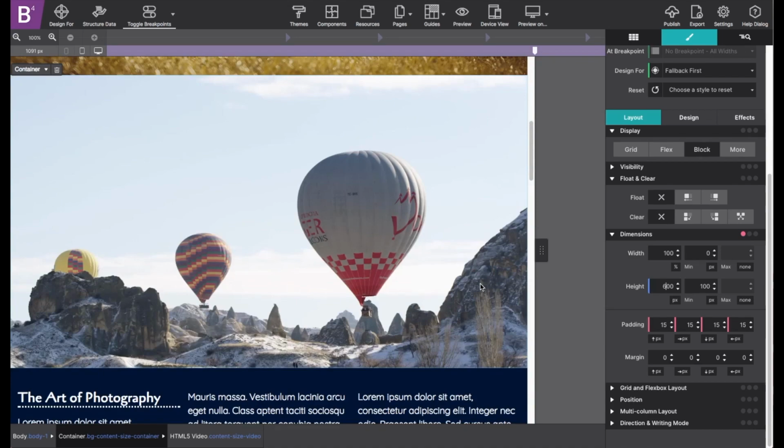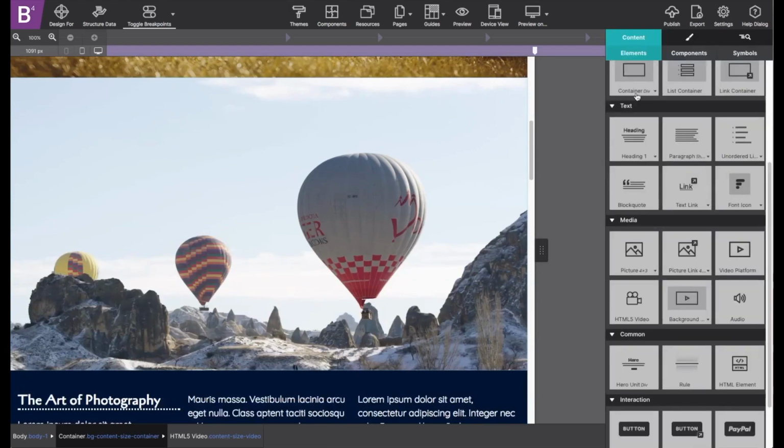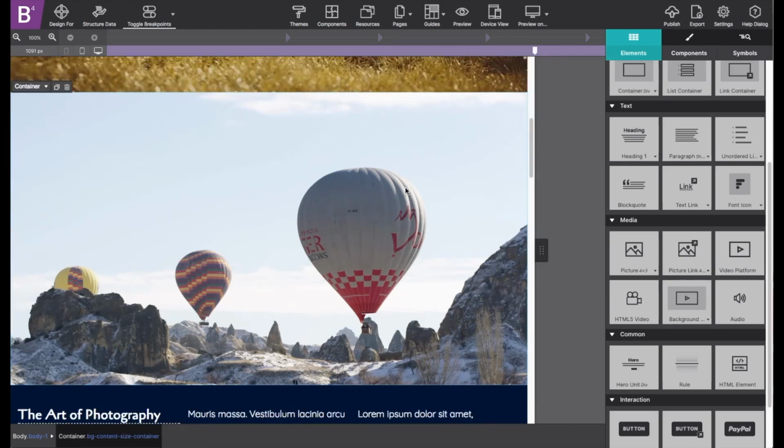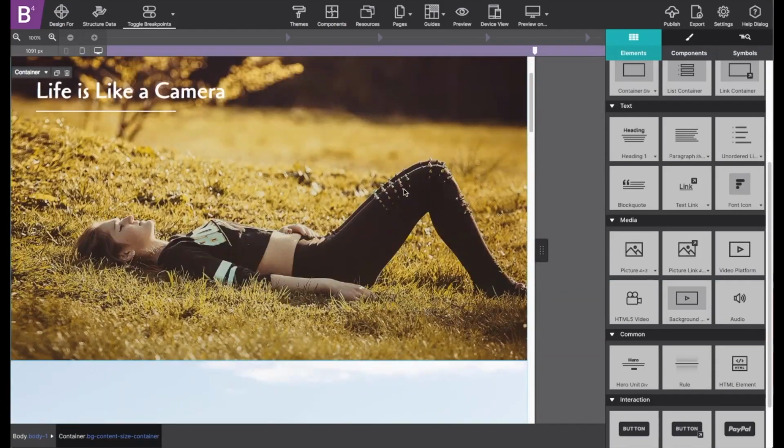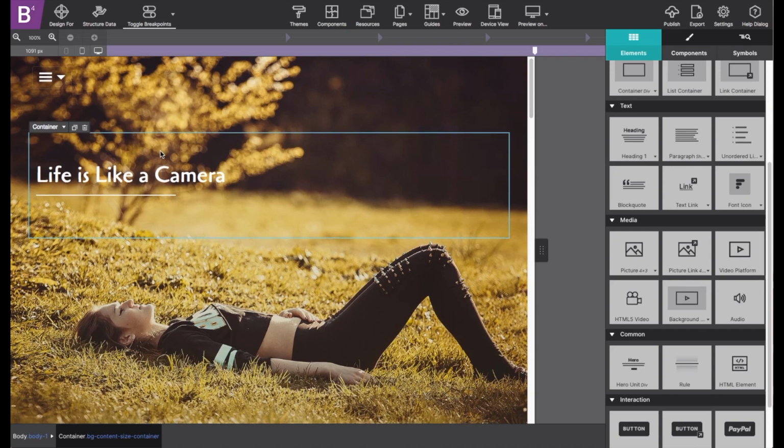Now you can just drag and drop content or click it on the elements to add them into the section. All of this will just overlay on top of that video. But since I already have the content, let me undo that real fast. And I'm going to scroll back up to the original heading. And I'm going to drag and drop in my menu component and the header into that new video background region.